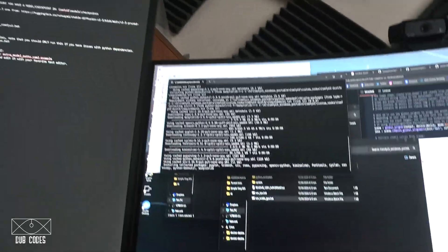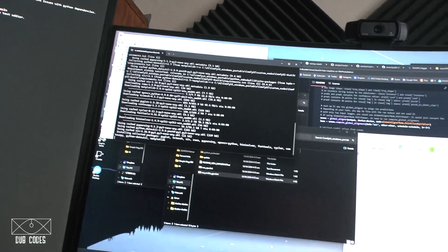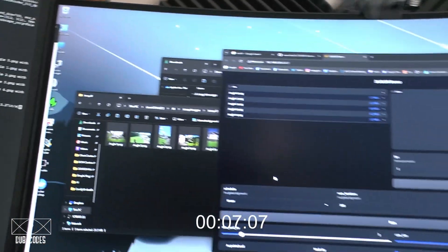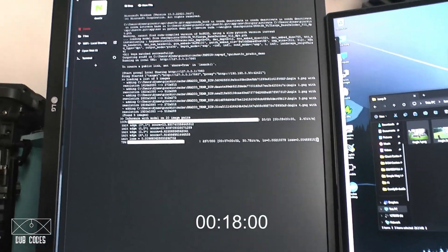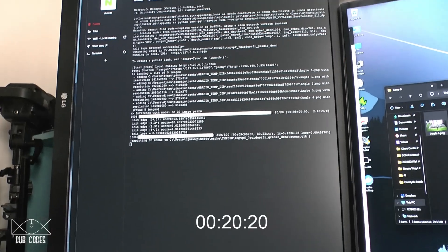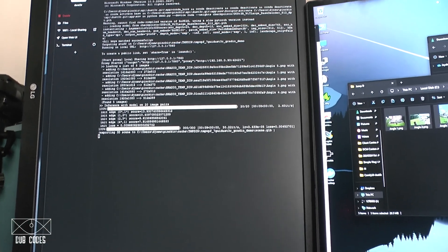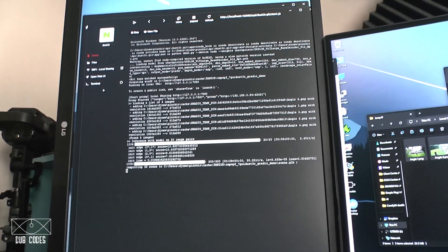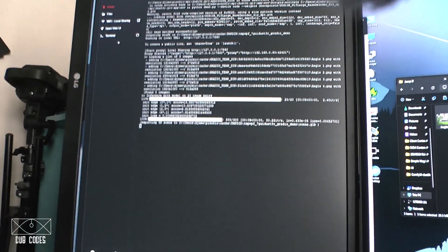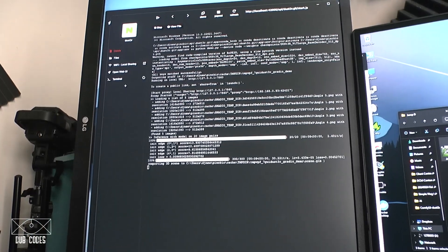Okay, I'm getting excited, I think it's working finally. I don't know how it's taken so long — so many other people have been able to do this so much quicker and easier. Let's run and see what all the default stuff will do, and hopefully this just works. This is using dust3r — was it Pinocchio? I don't know why, but my computer just really didn't want it to work or run. I tried to run everything manually and I think that's just caused the right files to be installed and downloaded, and now it's just working fine apparently.